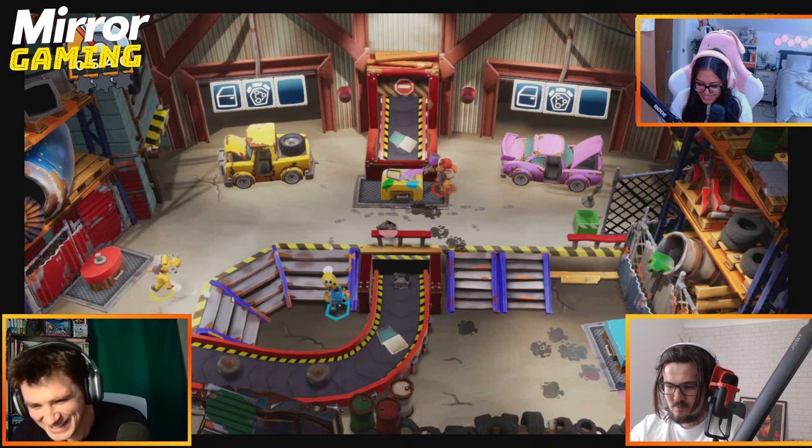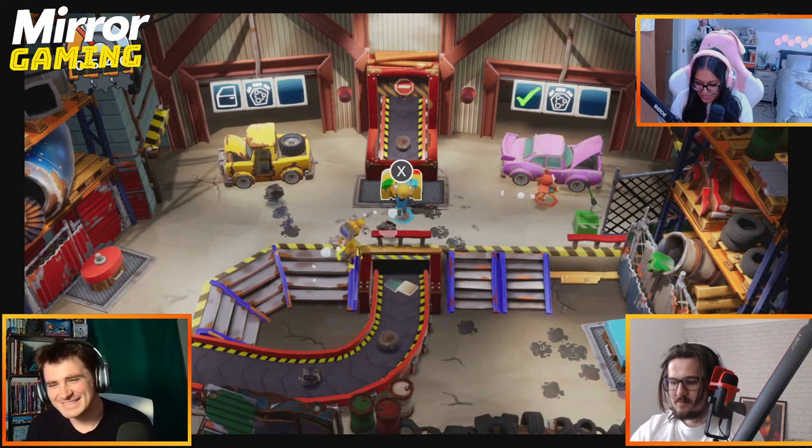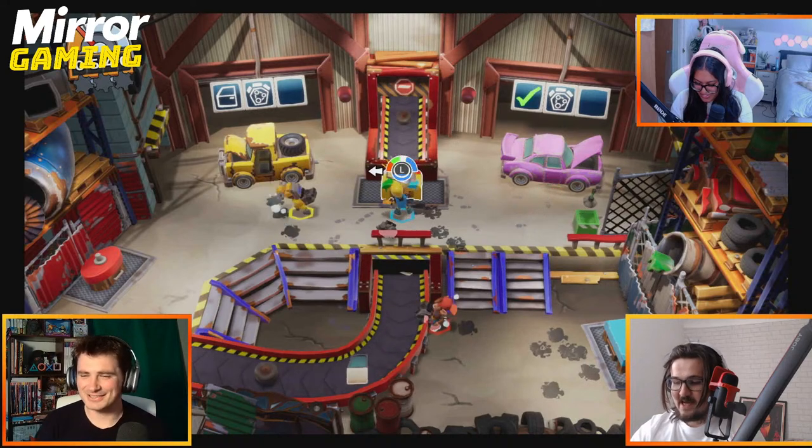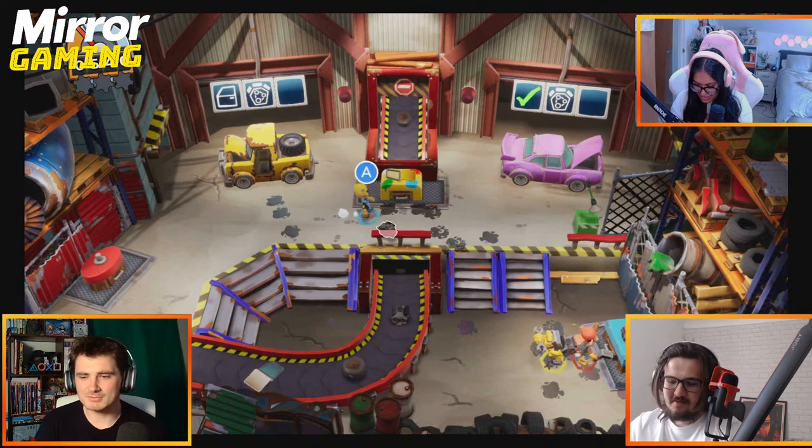Oh my god. Jasmine, can you stop screeching? Oh my god. You're giving me high blood pressure. It's the iconic car from The Simpsons. Dum dum dum dum dum dum dum dum dum dum dum.